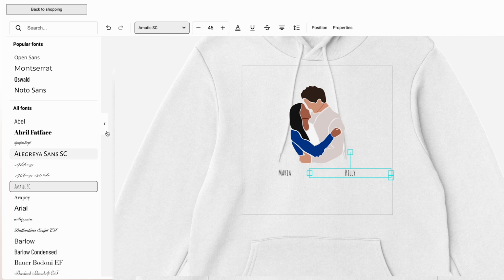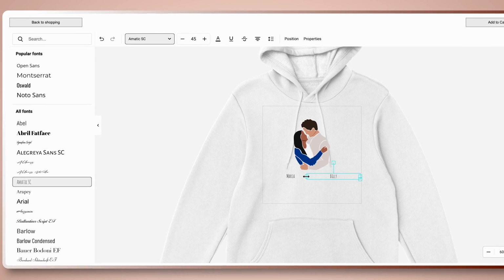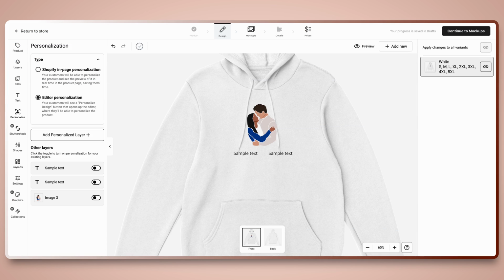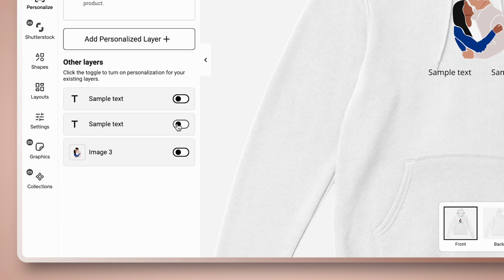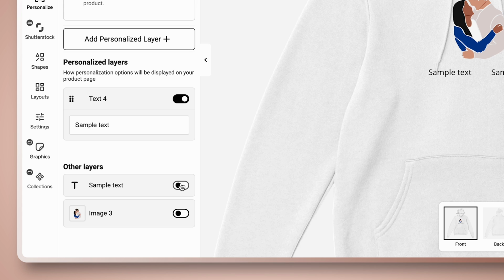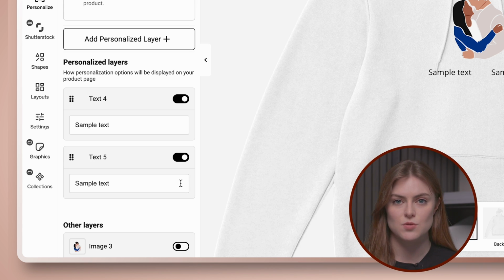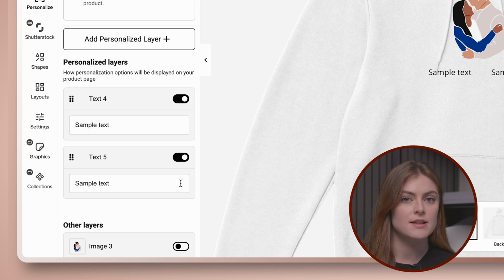Your customer will be able to change anything that you choose to be personalized, such as the placement of elements, size of the text, and more. For any layer you'd like to be customizable, click the Personalization button to enable it. You'll need to clearly label your field with the type of text you want to have personalized, such as name, address, date, and so on.